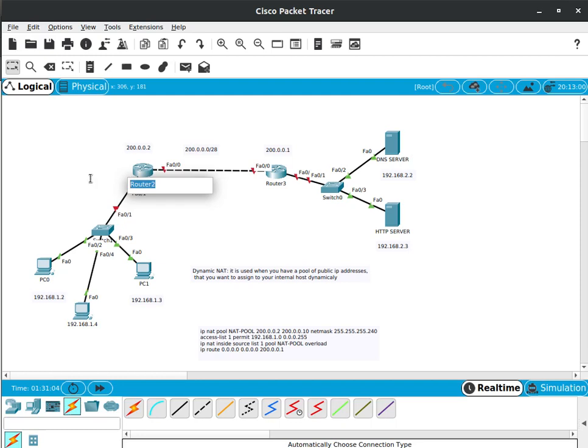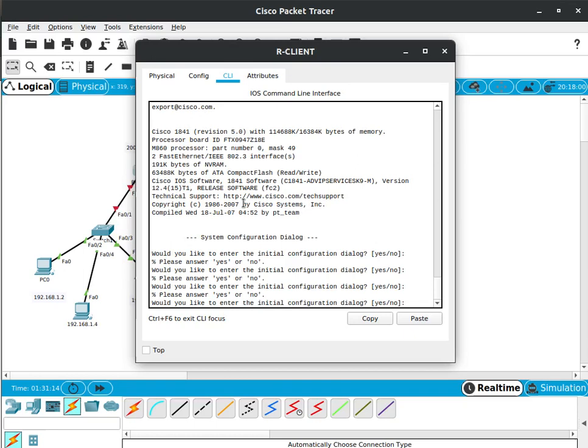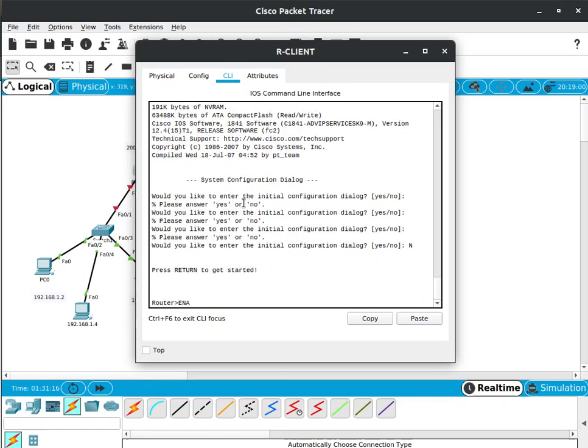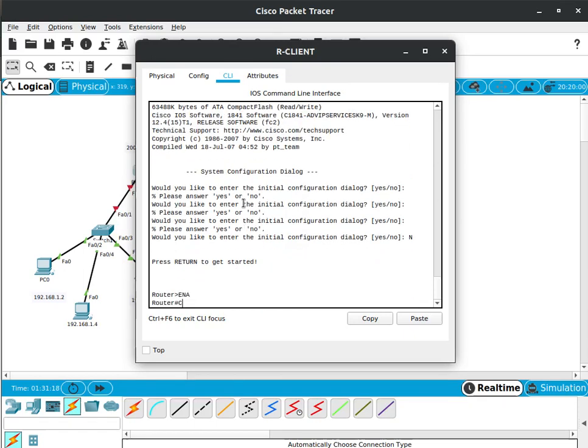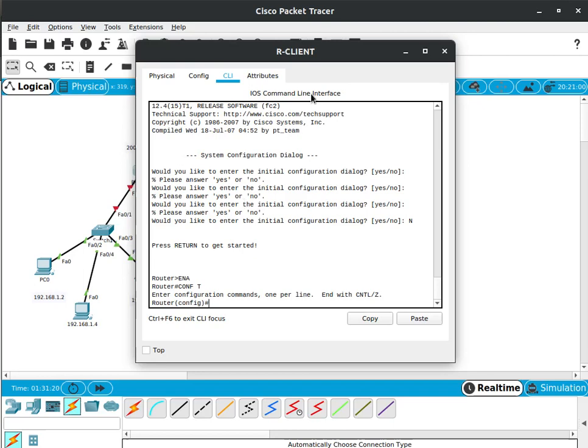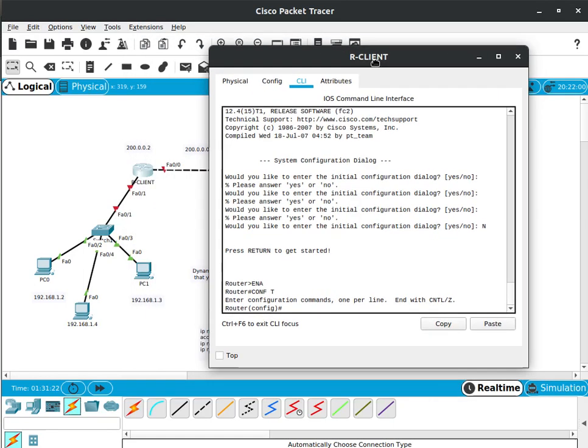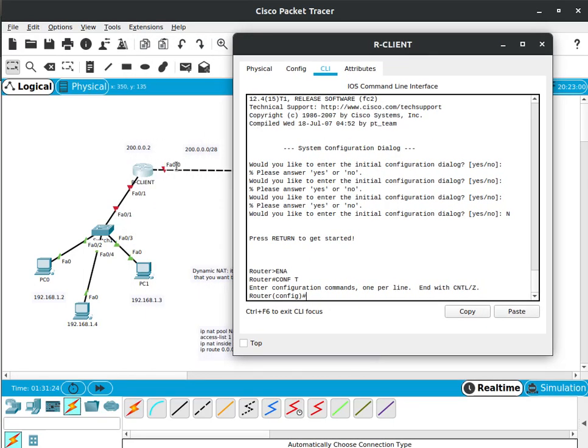So let's start. We're gonna change the name first. Okay, so we're gonna open. We go to enable, conf t, configuration terminal, and then we have to set up this interface.